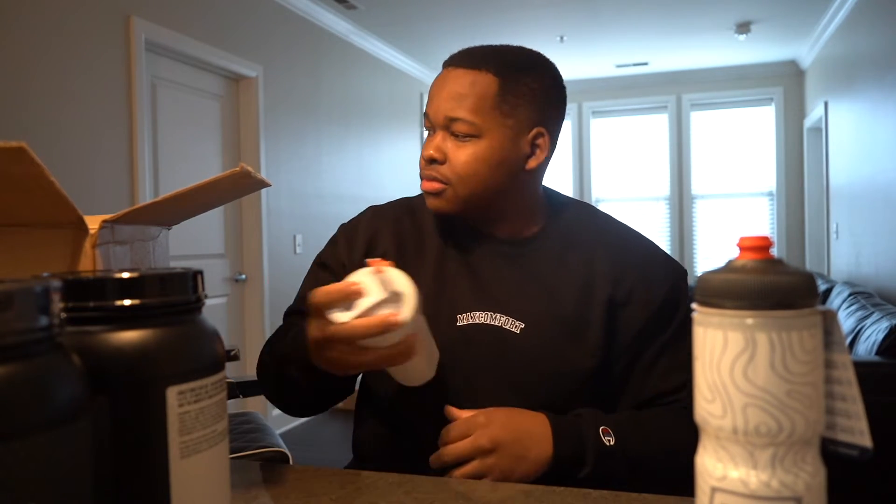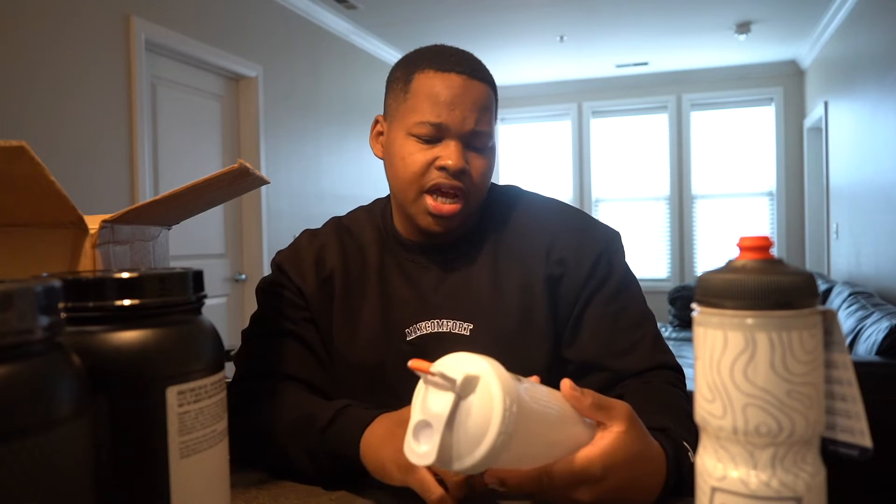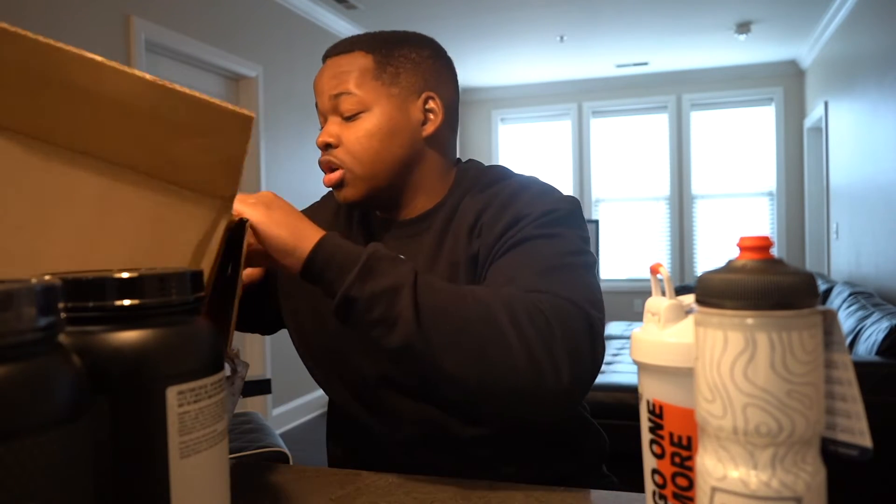To complement the protein supplements, I have a Go On More shaker bottle with the nice Bear B-logo at the bottom. I actually have a blender bottle right now, but this one has the Go On More branding. I always wondered, did he get this trademarked? I would trademark it because it's simple but powerful — like how Nike has 'just do it.' Go On More — I hope it's trademarked.